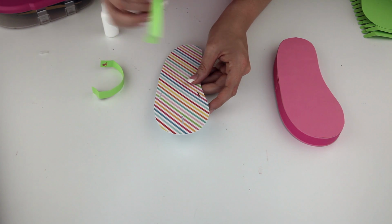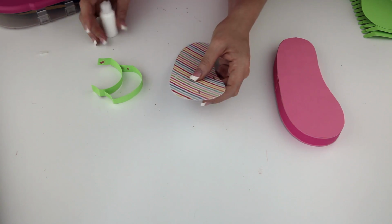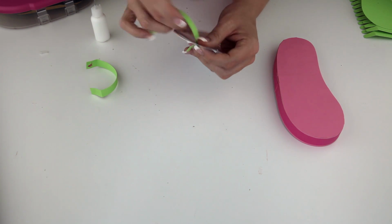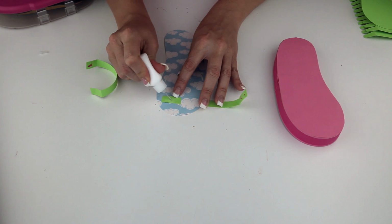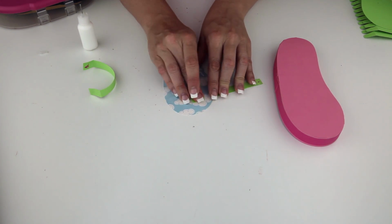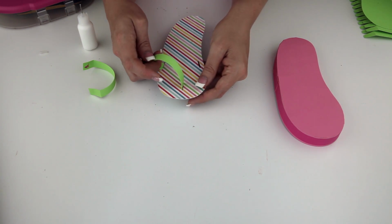So I was able to salvage my little straps. They have a little bit of ripped off paper on them, so just ignore that. But basically you need to take these two little straps and insert them into these holes and glue them down on the back side. So you can put the glue on before or after. I think it's a little easier to do it after you've put it through the hole so you don't get glue on your project.